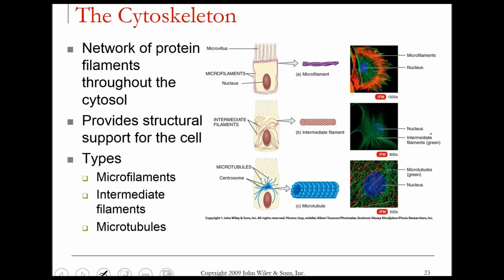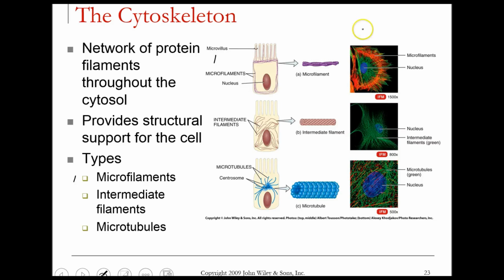One of the most important forms of these organelles include the cytoskeleton. The cytoskeleton is a network of protein filaments that span throughout the cytosol. It provides a lot of structural support for the cell, also helps move material around within the cell. There are 3 different types of these protein filaments. Beginning up at the top, the first type are the microfilaments. Microfilaments are often associated directly with the cell membrane. They help reinforce the cell membrane and help form the shape of the membrane or the shape of the cell.